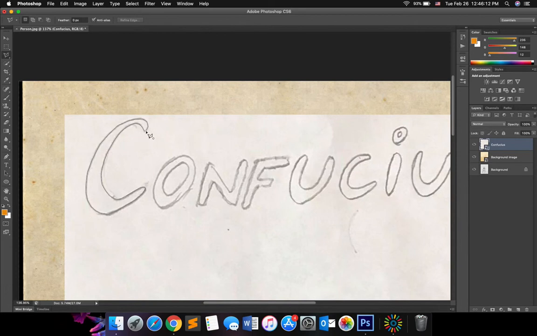Once you reach the end point, you'll see that little circle, which indicates that you reached the end point and the C is selected.